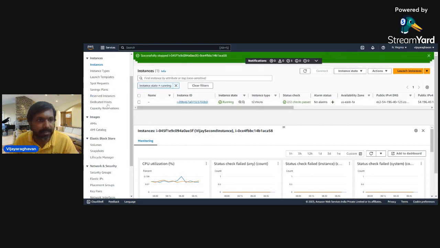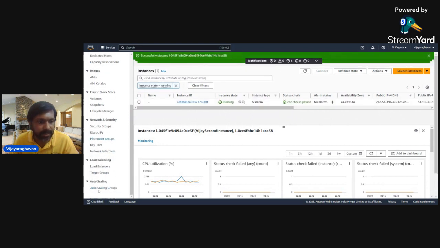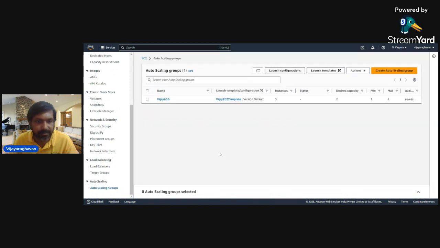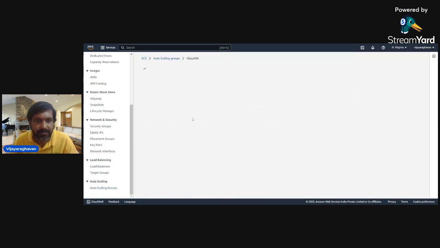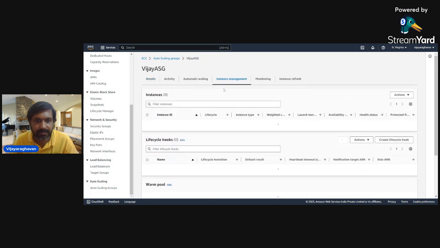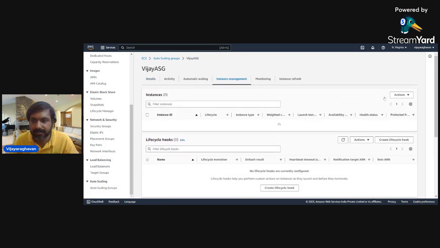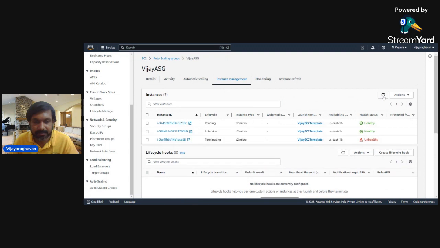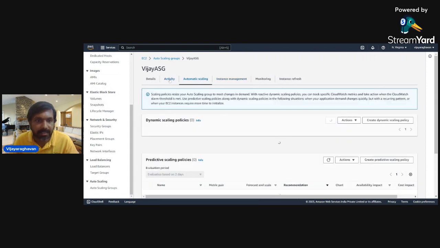And start all the instances. I'm going on to the auto scaling group. See, there is one auto scaling group with the ALB, so it is automatically creating another instance.